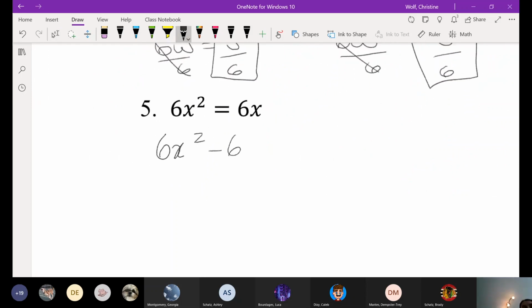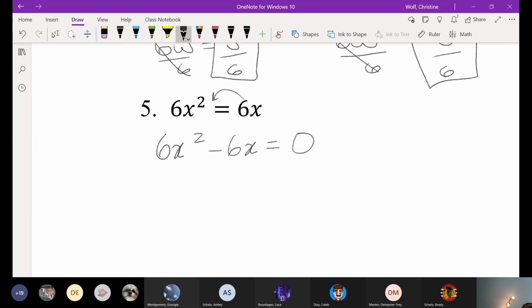So, première chose, j'allais assurer que c'est égal à 0. So, j'ai juste bougé le 6x à l'autre côté. You could send the 6x squared to the other side. Doesn't matter. Just make one side equal to 0 and be careful with your symbols. OK. Qui peut me dire quelle méthode de factorisation est-ce que j'utilise ici? 1. Léa, 1. Merci, c'est beau.